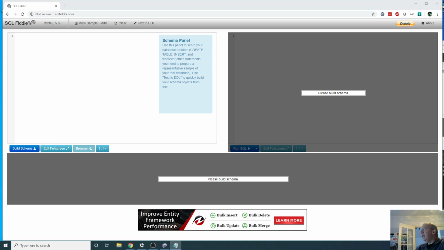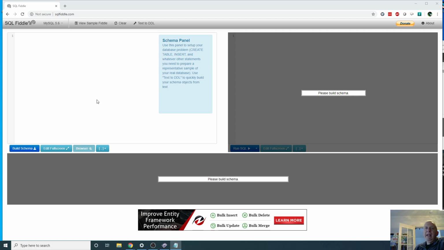And so this web page that I have up right now is called SQL Fiddle, and it's one of a number of free sandbox SQL tools that are out there. What we're going to do here is put in a simpler version of the database. This is in the book here, something kind of like figure 14.6, but I have it simplified to make this go a little bit quicker.